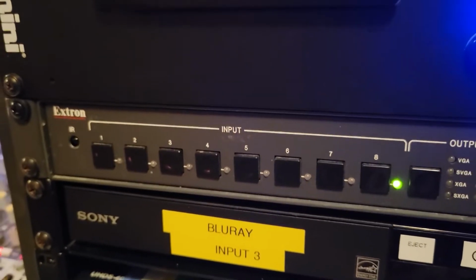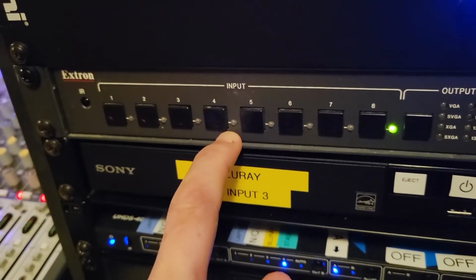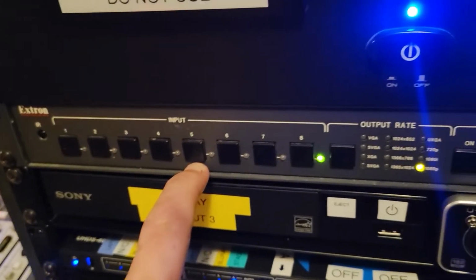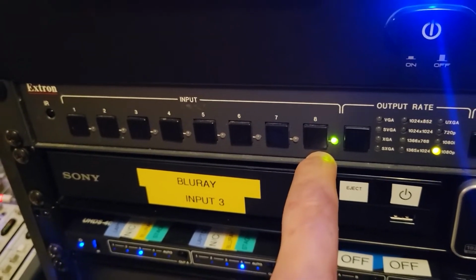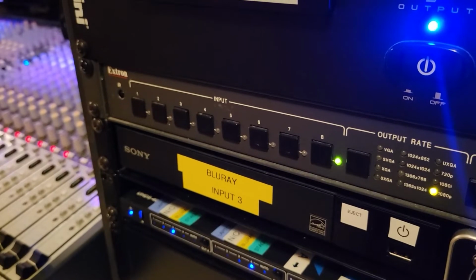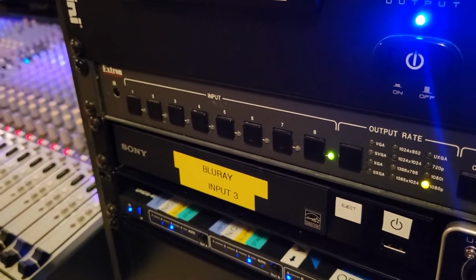Because you can see it has multiple inputs, but unfortunately we can't really use that as an input switch, because on this particular device, let's see here, I think the first 3 inputs are composite video, the 4th one is S video, and then I think there's a component video, which is still the RCA connections, but it's the red, green, and blue RCA connections. A little bit better, but still not great. And then 6 and 7, I think, are VGA, and 8 is DVI. So out of all those 8 inputs, only one of them is a digital connection. It's not even HDMI, it's DVI, which is very similar, but not the same regardless. So it wouldn't really work well for us as a switcher.